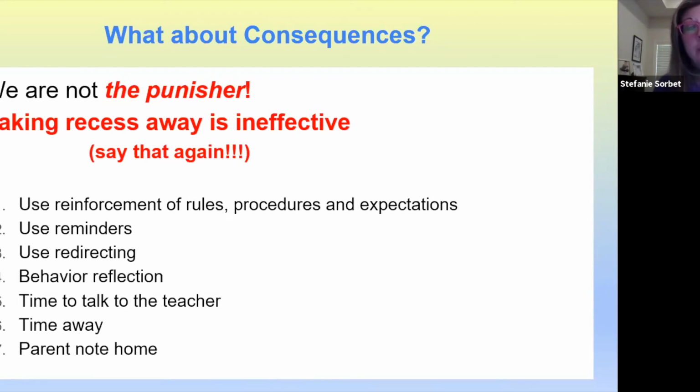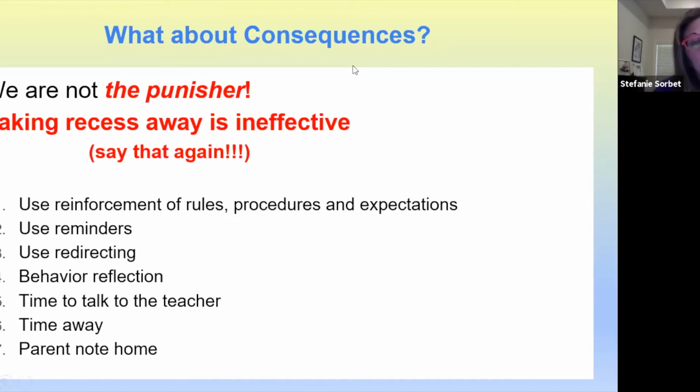So here at UCA, we try really hard to work with our students and to teach them to try some logical consequences when the reminders and the redirecting don't work, and to use calling the office as a very last resort or an extreme clause. One thing we don't want to come across as is a teacher who can't handle their business. We don't want to be the teacher who's always calling the office for assistance. But if it's an extreme situation, such as a fight or something that's beyond our control, we want to get an administrator in the room. We want to call the office and seek help.